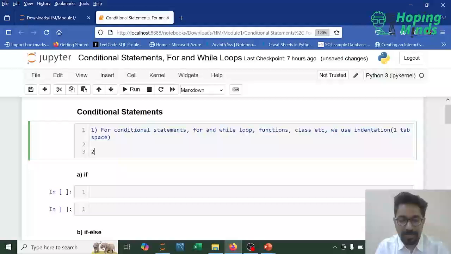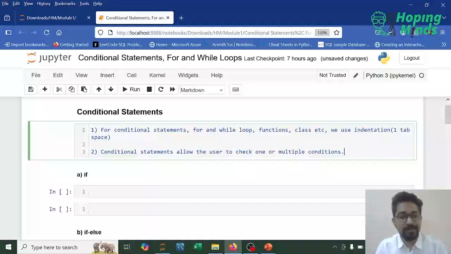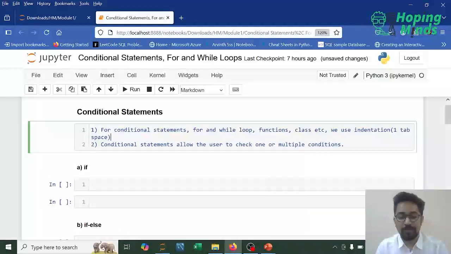Now, what are conditional statements exactly? Conditional statements allow the users to check one or multiple conditions. Means we can evaluate one or multiple conditions based on the conditional statements.